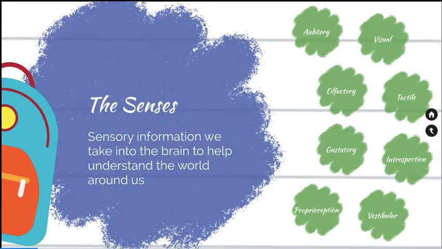Now let's talk more in depth about our senses and differences children may experience in their sensory processing. Our senses help us take sensory information into the brain and help us understand the world around us. When we are experiencing difficulty processing our senses, the world can seem scary, unorganized, and difficult to understand. Let's take a look at the different difficulties children could possibly be facing from a perspective of each sense.